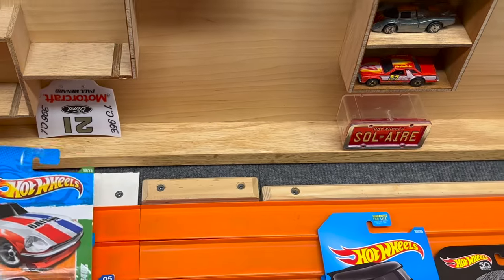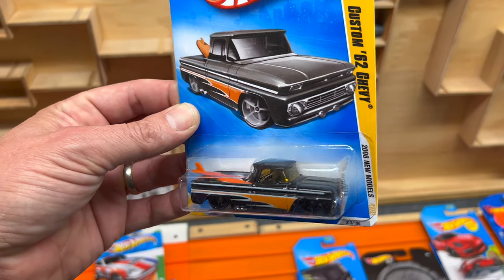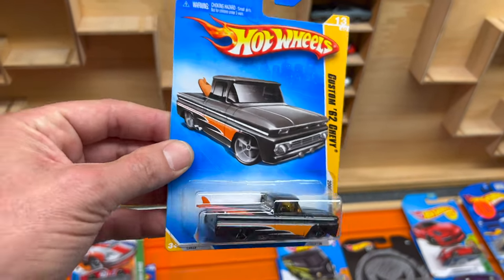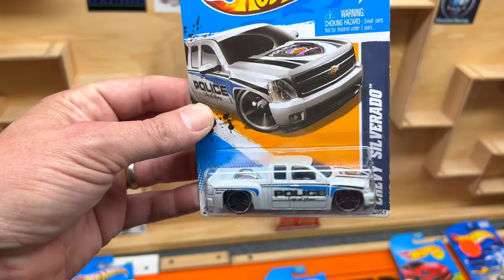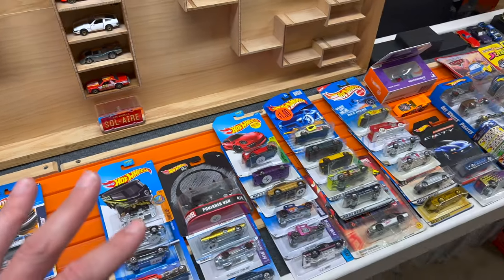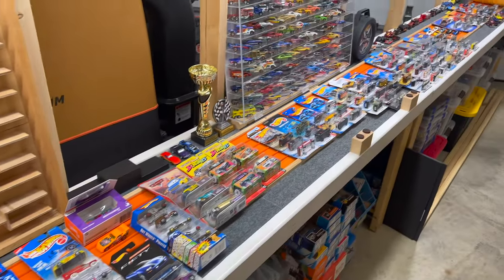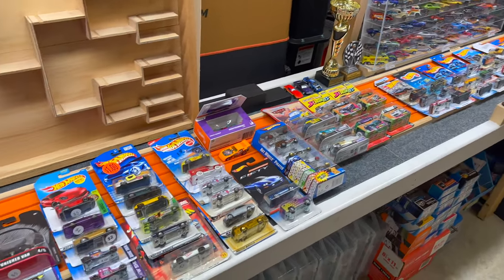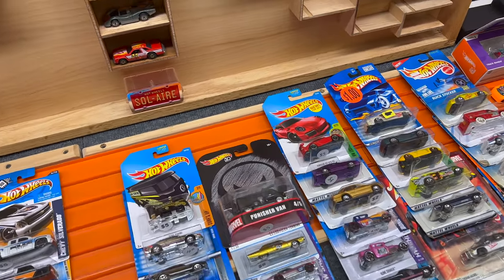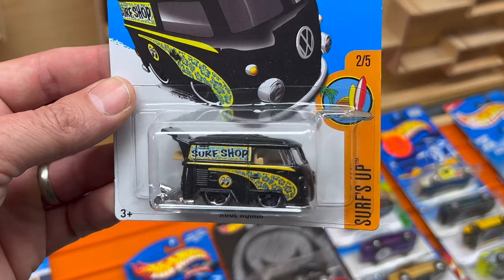Custom 62 Chevy in the black colorway - my favorite colorway of this casting, one of my favorite Chevrolet truck castings that Hot Wheels does. Paid seven dollars for it. Chevy Silverado white with the police decos - he was five dollars. Some flea markets you go to you can stumble upon cars for a buck a piece, and there are a lot of cars here that I scored for a buck, but for some of the more desirable cars at diecast stores or shows, a lot of these people live off the sales they make.